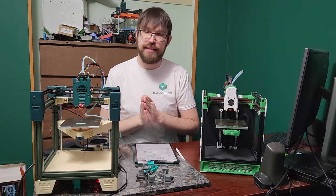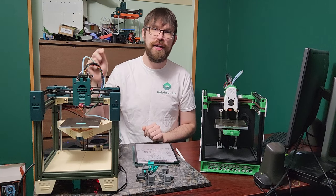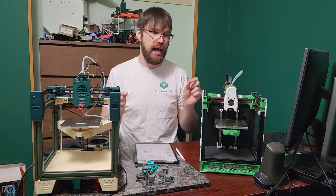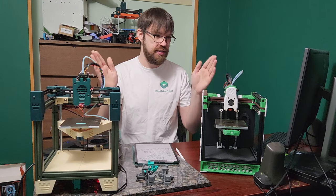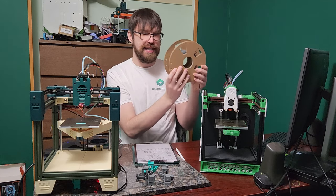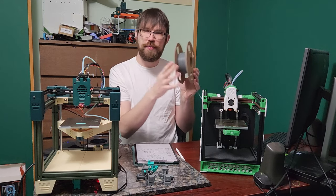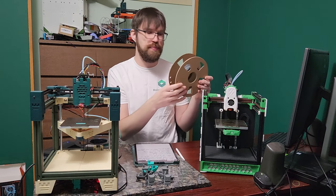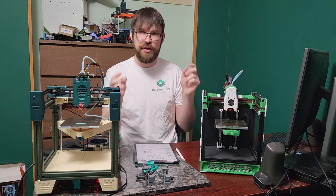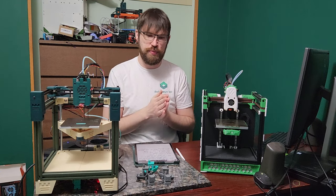What I did for my testing was I opened up Orca Slicer. I chose a Voron V0 profile in the slicer, and I did not change a single thing. I used the same slicer profile for both printers, untouched. I also used the exact same spool of PLA filament for both printers. I swapped this spool between the two printers because I wanted the absolute best comparison between the two. And of course, we are just doing a PLA comparison between the two printers.